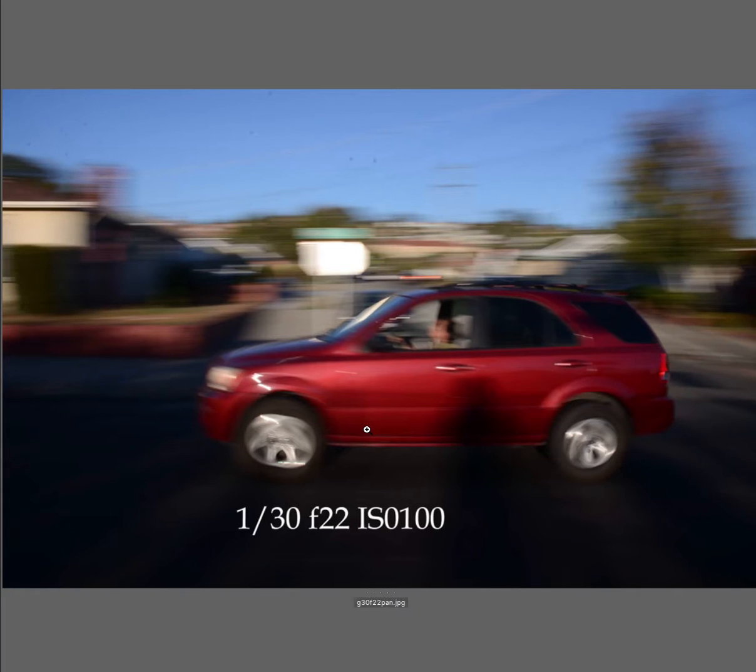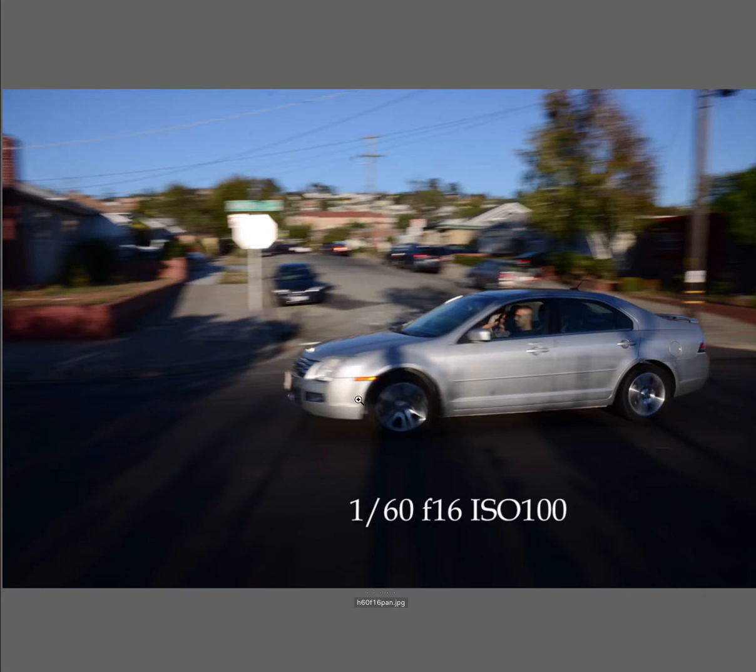We're going to use a technique here called panning. Now this is all handheld, and you can see from the background moving that my camera is moving along with the vehicle. Now I didn't do too great a job here. This guy's going by really fast. But I'm using a very slow shutter speed. And I picked that up to 1/60th of a second, which was real blurry when the car was going by, when the camera was not moving. And now you can start to see detail.